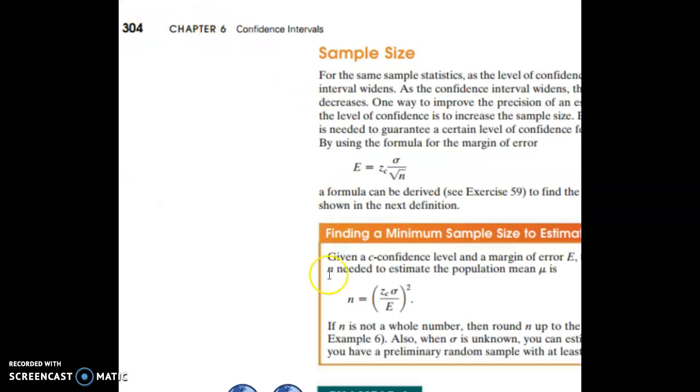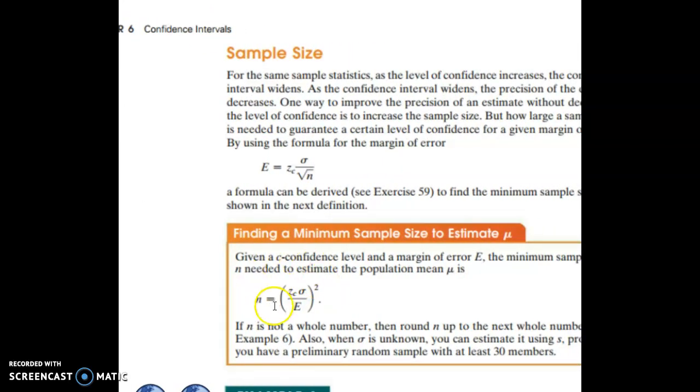From chapter 6.1, we have the formula that we're going to need to use here to find the sample size that we'll need to create the confidence interval that we're looking for here. And the one part we need to work to get is the critical value associated with our level of confidence.